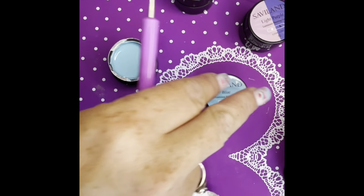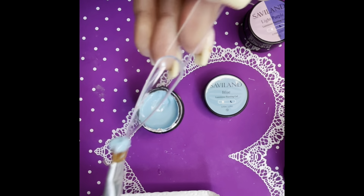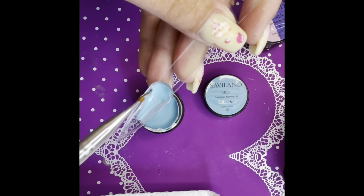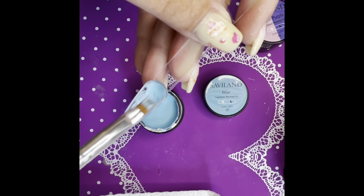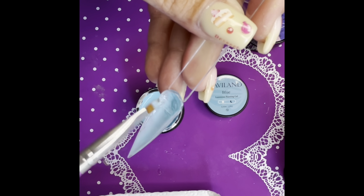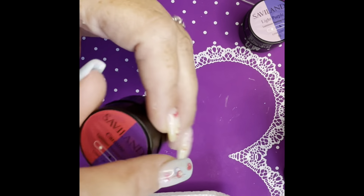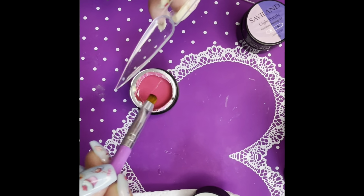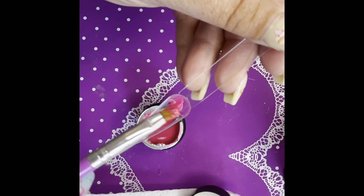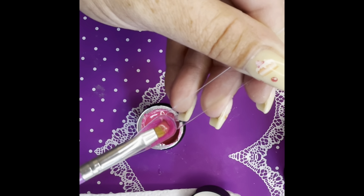Next color, this color is gorgeous. I really love this blue color. This was one of my favorites, I think, out of this little kit. It's just a gorgeous blue. It reminded me of the sky and the ocean, and I think I'd want to use this if I was doing some kind of beach nail or a summer look. Next we have a purplish pink shade. Another gorgeous color. And again, guys, these all do glow in the dark, which I do try showing you.